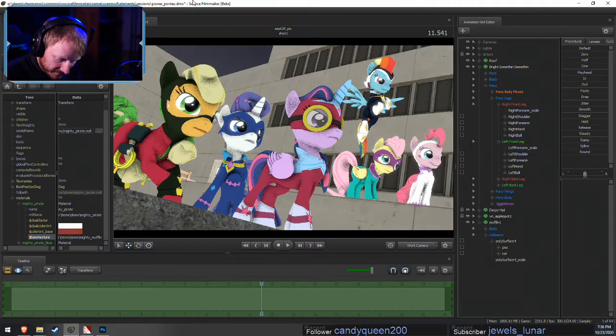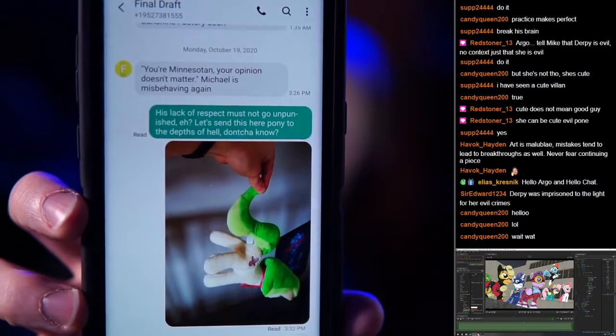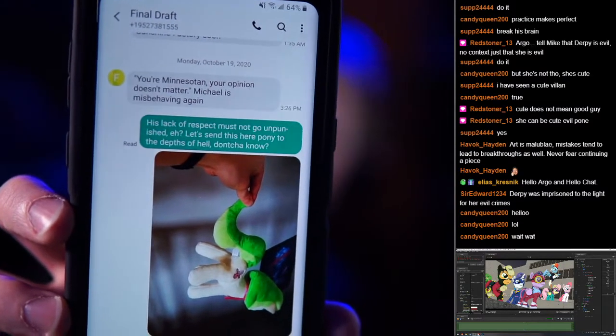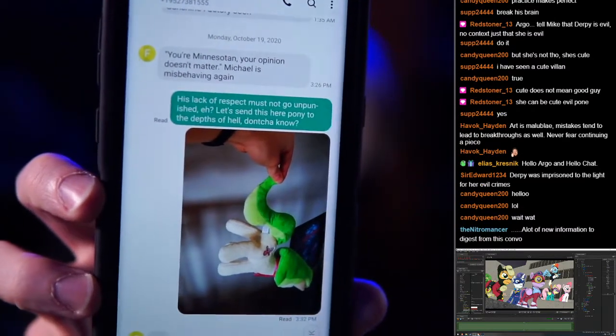But like this one, so this is one I sent. Hopefully it'll show up on there. Actually, let me switch to chatting so it's a little easier to see. So this was one message exchange. Come on. There it is. It says, You're Minnesotan. Your opinion doesn't matter. Michael's misbehaving again. And so I said, his lack of respect must not go unpunished, eh? Let's send this here pony to the depths of hell, don't you know?